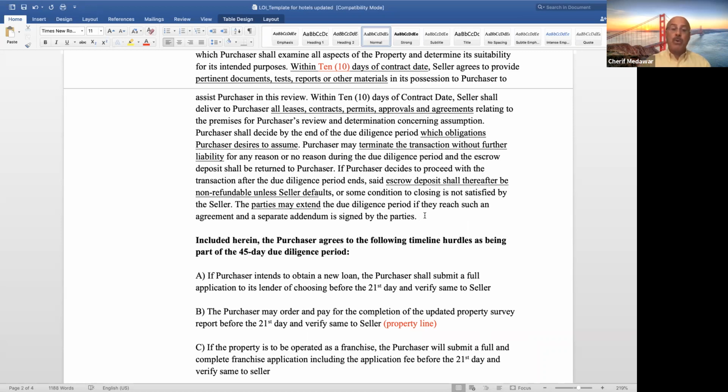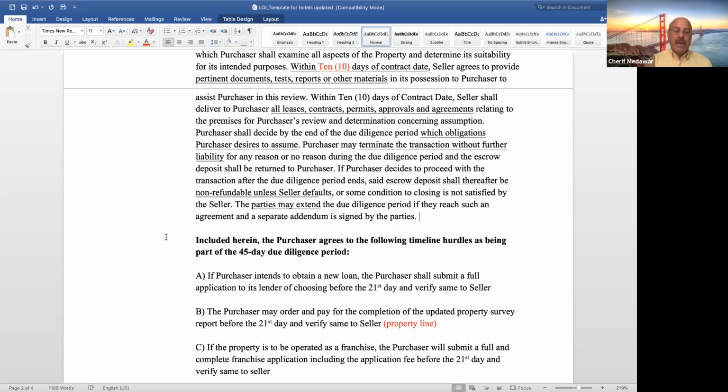Sometimes I say my money will go hard, but I want to extend the due diligence period. I'm not going to start the process of closing, etc. I need a little bit more time. And I say here, the parties may extend. We're not coming to an agreement that we will. We just put it right there, and we say if we reach the agreement between the buyer and seller.